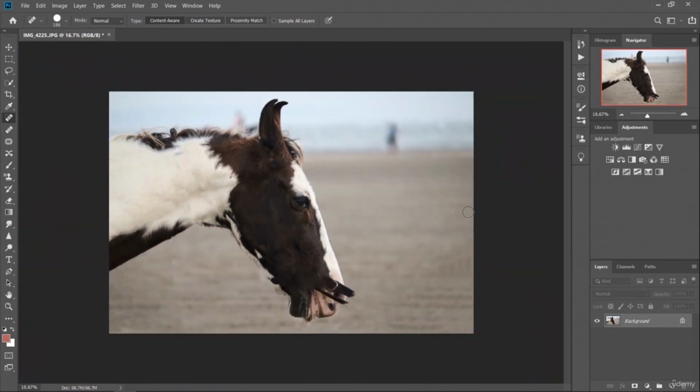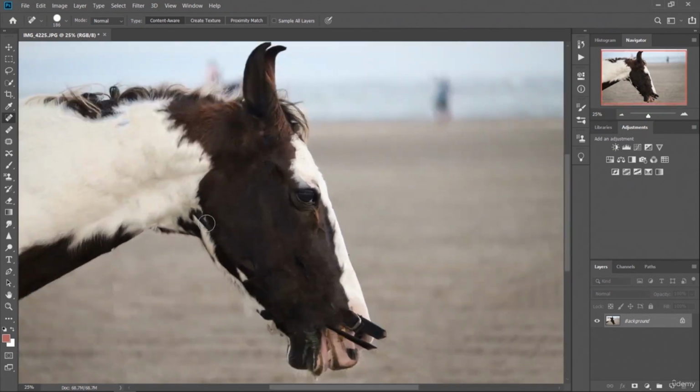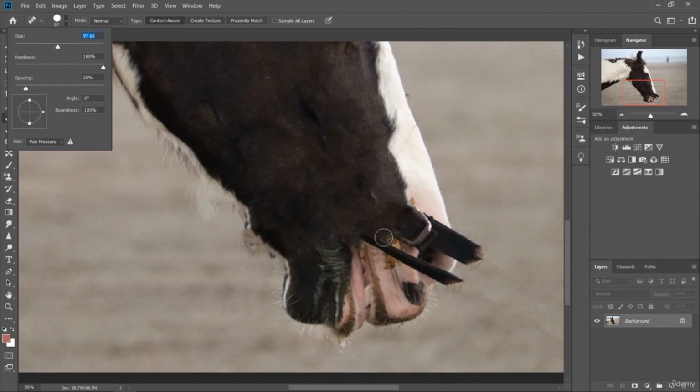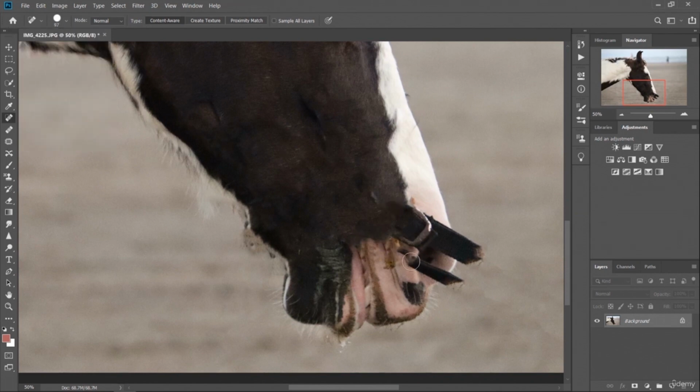So what is the way out here? Simply, you can zoom in and make your selection area small. This is a large image with a lot of details, generally shot with a DSLR camera, and you can use a mobile camera these days also, which have a lot of information. So it's better to zoom in and sample the pixels the way they are. When you zoom in, things become very easy and smooth.